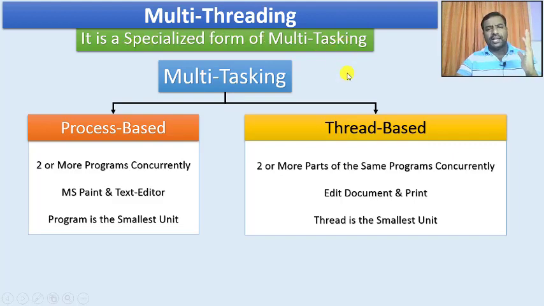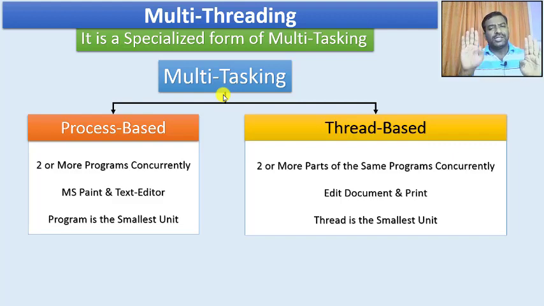Now I'll just give a glance at what multitasking is. When I say multitask, what is a task? It's a job, or a procedure that should be executed, or a set of statements to be executed. If you're executing two different programs concurrently, we call these task 1 and task 2. Program 1 is task 1, program 2 is task 2, and these two execute in parallel, concurrently, and so we call this multitasking.